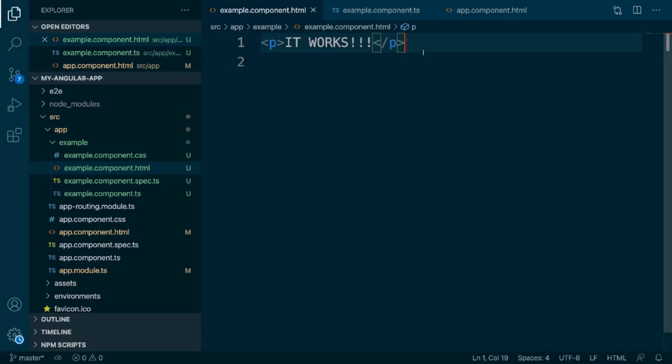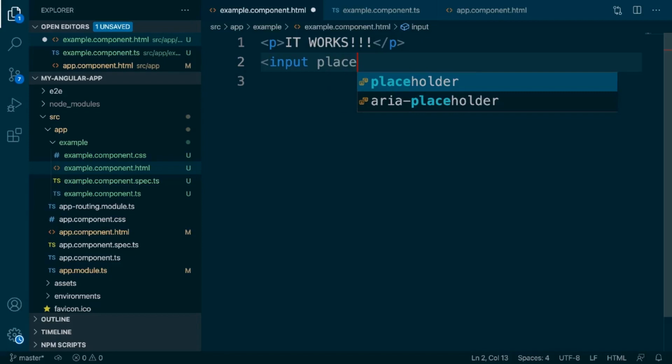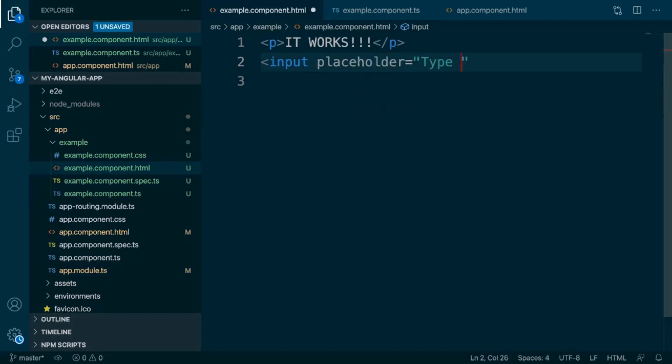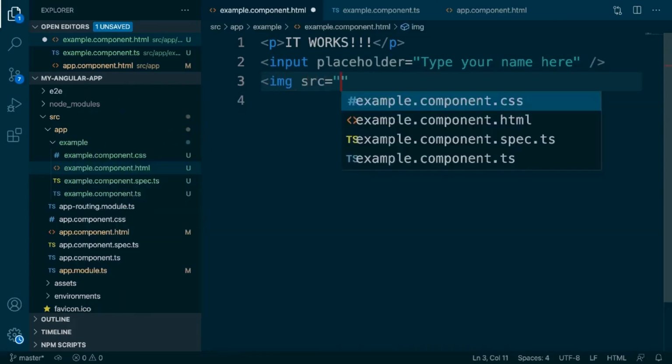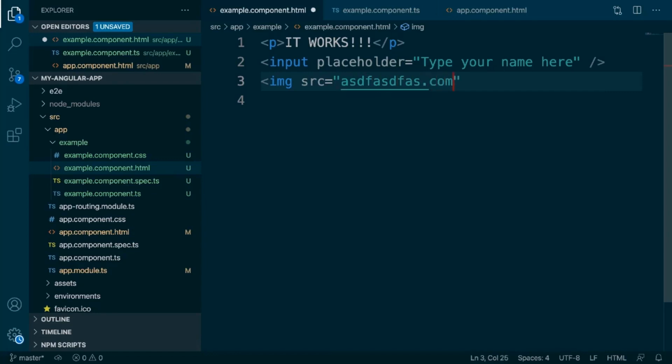You see, in regular HTML, we're able to pass attributes to different elements to change something about them. So for text input elements, right, which would look something like this, we're able to pass things like placeholder attributes, which would look like this, right? Type your name here. For image tags, we're able to pass src, which will display whatever image we want to display. Something like that. So in regular HTML, we're able to pass these attributes to change things about the elements that they apply to.